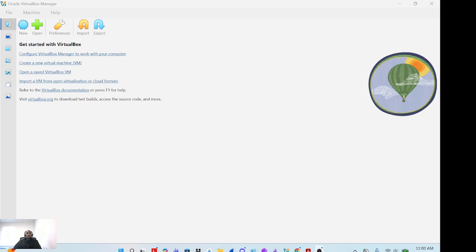In this series, we're going to build a home lab that we can use to practice IT skills such as help desk, Active Directory, and Windows admin. What do we need to get started? First, you need a host machine. You can use either your desktop or laptop, and make sure it has enough disk space and enough RAM to run at least two virtual machines at the same time while running a host operating system.